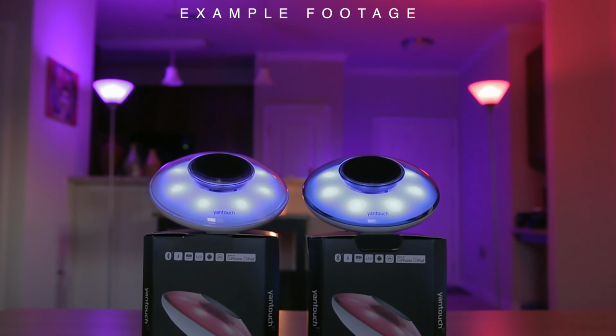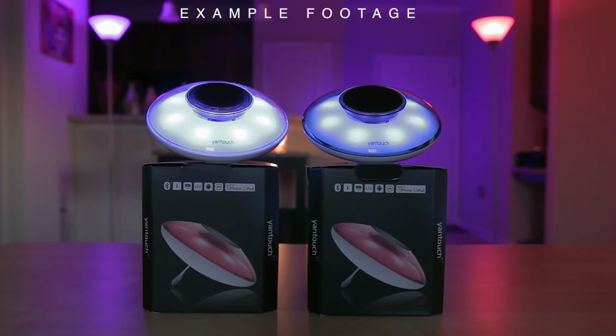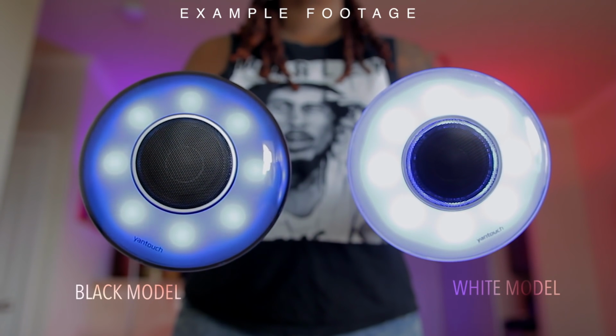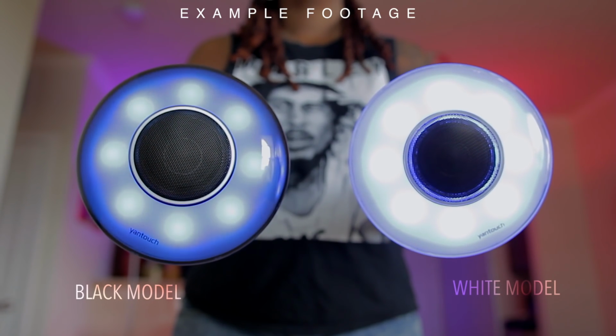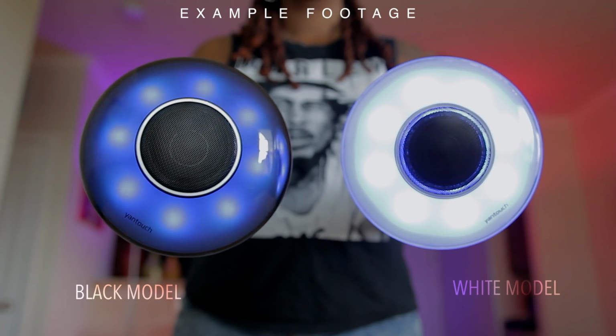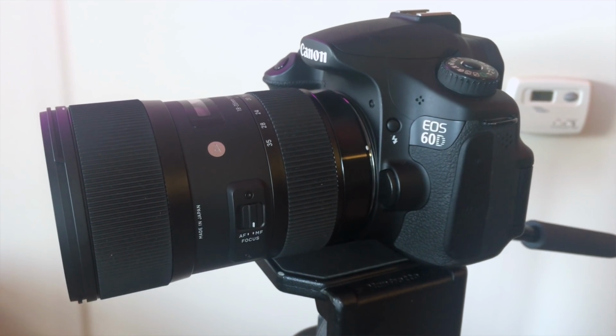But I gotta say, when I did finally take that plunge on the Sigma lens, I was very, very pleased. I was blown away by the quality that this lens offered, and all I kept thinking was that I wish I had purchased this sooner. But better late than never, right? It is now my go-to lens, and it's the one that I can confidently recommend to anyone that wants a versatile lens that's gonna let them get great wide shots as well as close-up shots, all within one package.